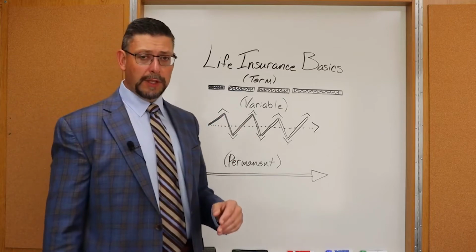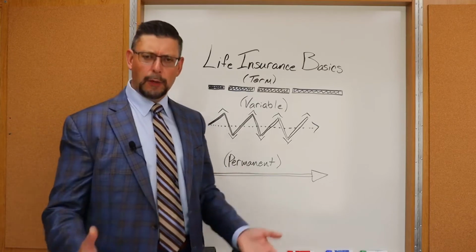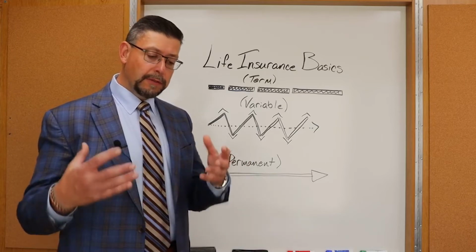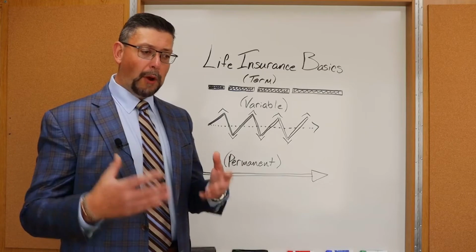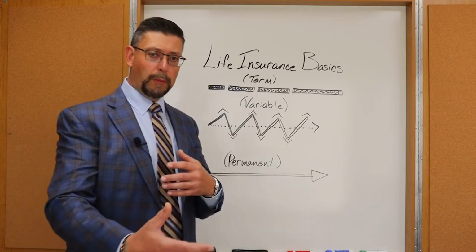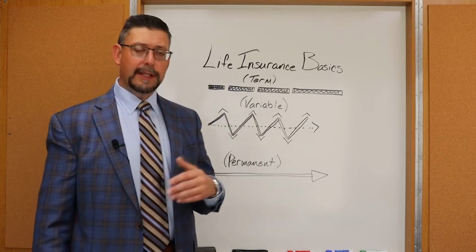Number two, you see these jagged lines up and down. The reason I put those there is variable life insurance policies market these things as great accumulation tools. What happens is, as you're paying your premium and you're building up cash value, they're taking that cash value and they're investing it in mutual funds. Now, that can be marketed to you as a wonderful accumulation tool because the market can go up and you can make more money. The problem, though, is that the market is not a static place. It doesn't always go up.